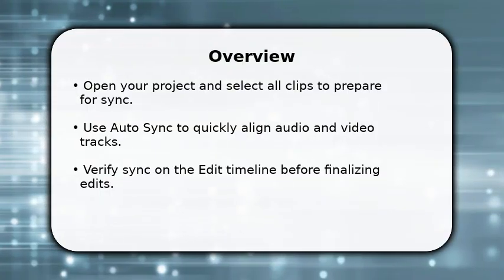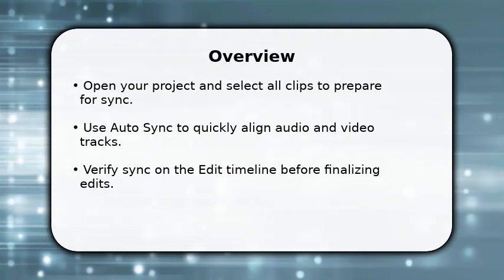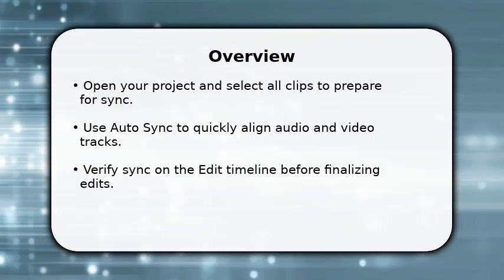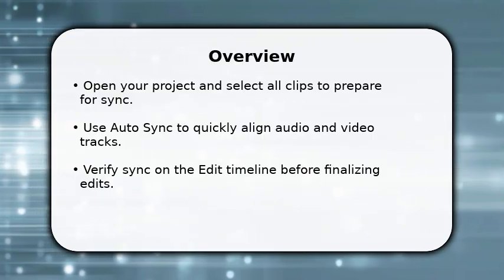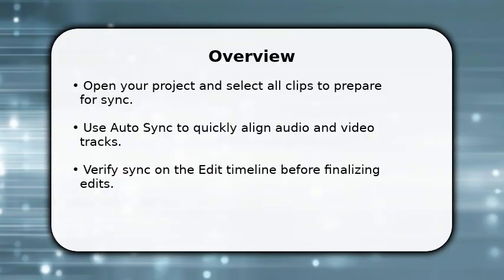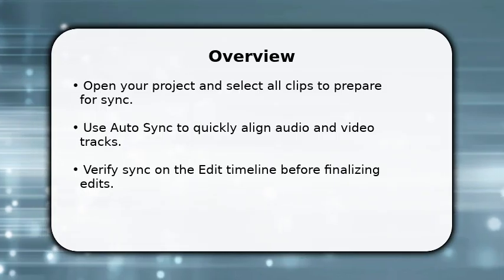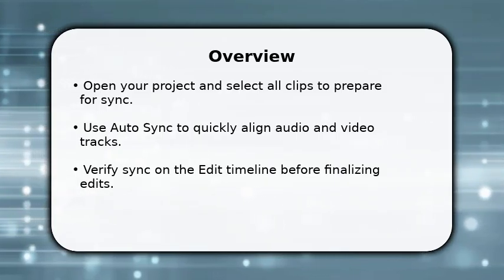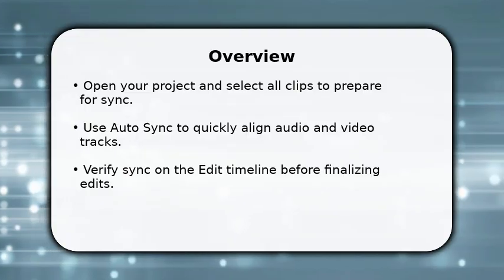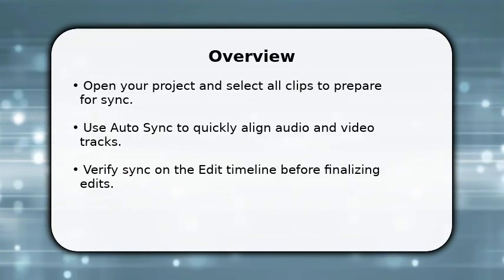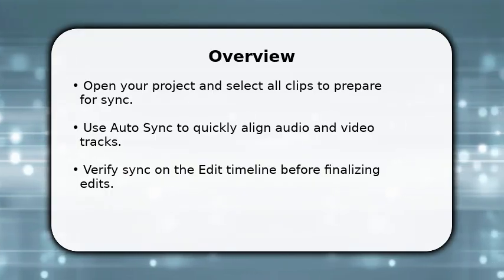In this video, I will show how to sync audio in Davinci Resolve. Open your clips in the media pool, select matching camera and audio files, then right-click and choose Auto Sync Audio by waveform or timecode. If automatic sync misses alignment, switch to the edit page and manually nudge clips while watching waveforms. Always play multiple sections to confirm consistent sync and lock or link clips to preserve timing before export.